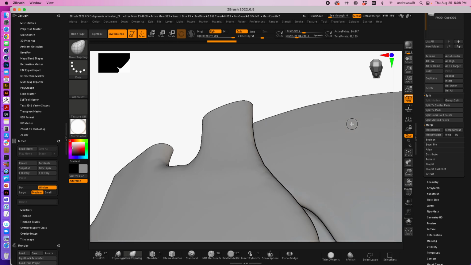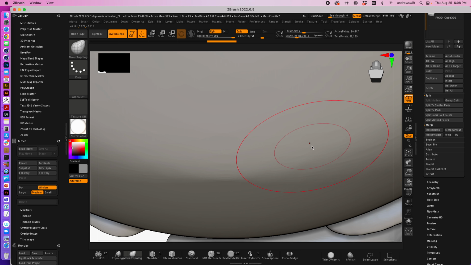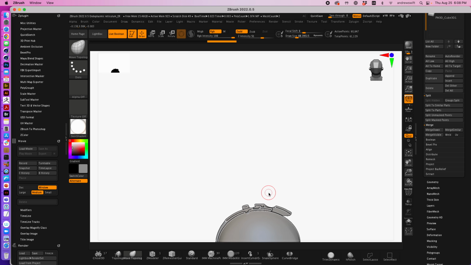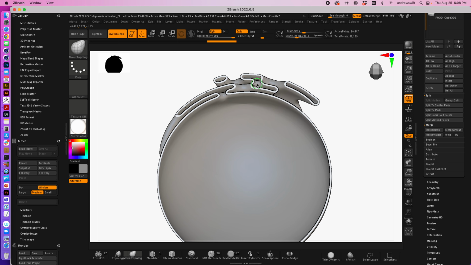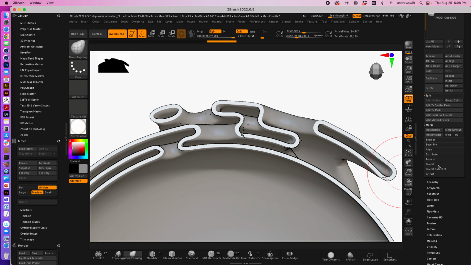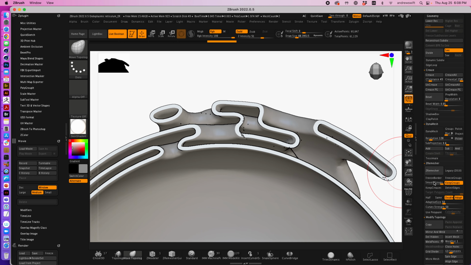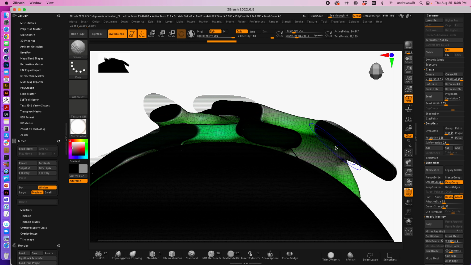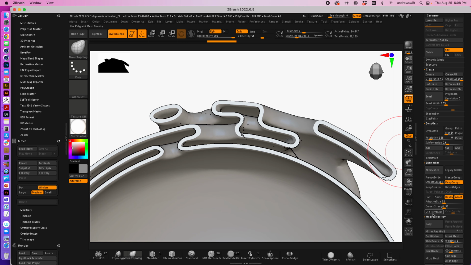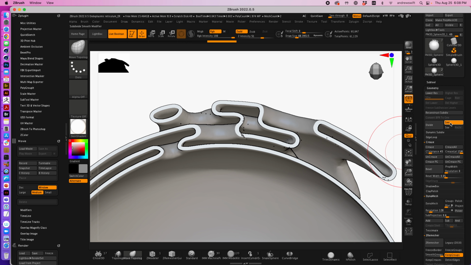So let's turn this back around the way we had it. All right. Okay, so the first thing we're going to do is turn off, let's see what we do. Actually, let's try leaving it that way. What I was contemplating was turning off the smoothing for the dynamic subdivision.